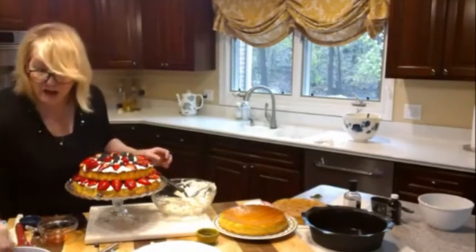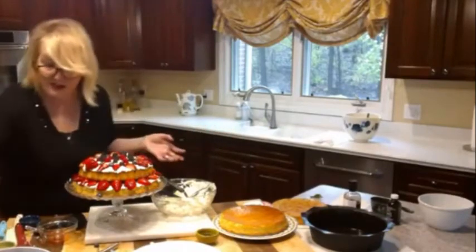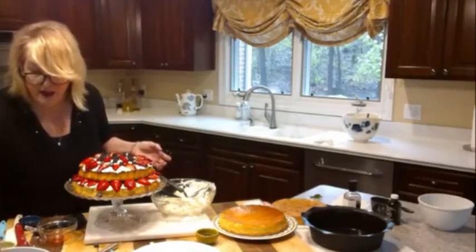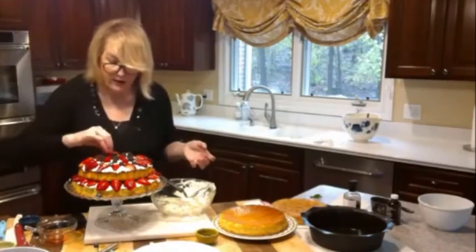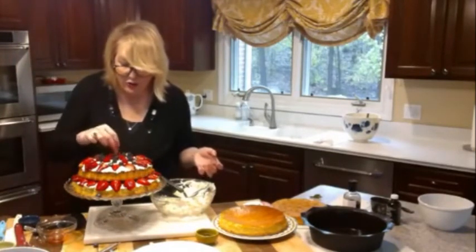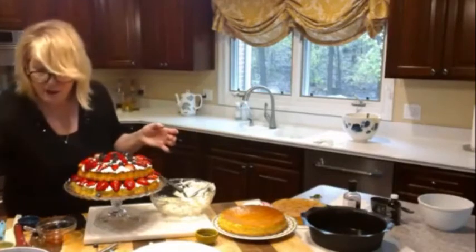You know, when I was a child, my next door neighbor had berry bushes, and they were so kind. They didn't have any children. We had eight kids in our family, and they always allowed us to pick their berries and eat them. And every time I have berries this time of year, I think of that. And then I think of my neighbor down the street, the only one that we knew that had a cherry tree, that used to let us climb up in the tree and get the cherries. And when I think of that, it's like, yeah, this is the true neighborly thing to do. And it's just so cool that people can share like that.